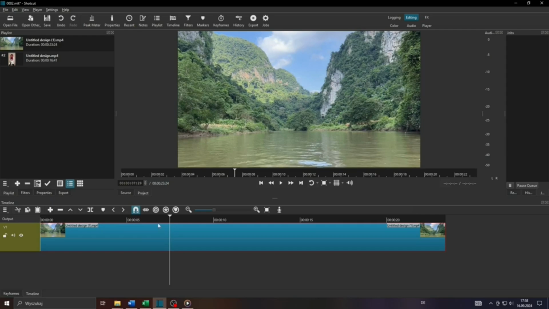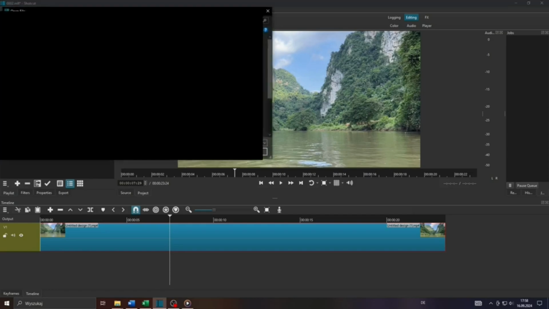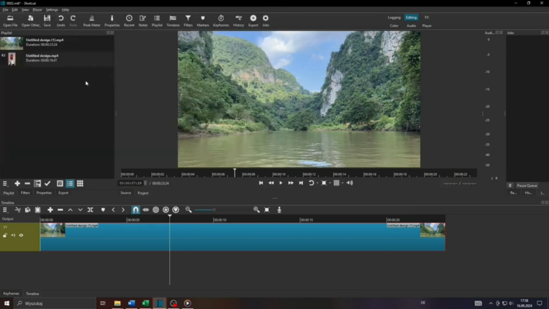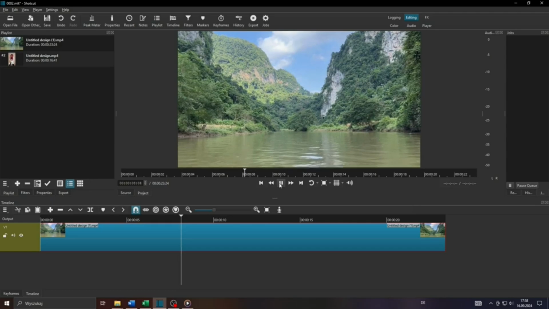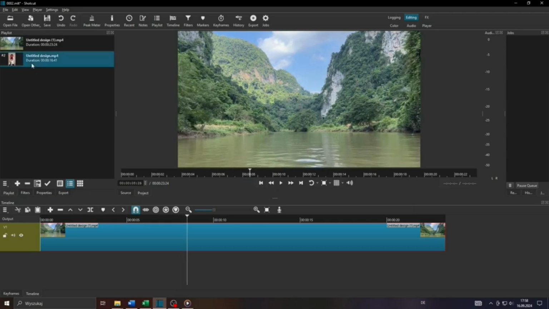the video clips you would like to use for your video project to your library by clicking on Open File here in the top left corner and by uploading your video clips from your computer. So I would like to put that video clip here, guys, in the background and apply a blur effect to this one. And after that, add a second video clip at that time without any blur effect. So let me show you how it's done really quickly.